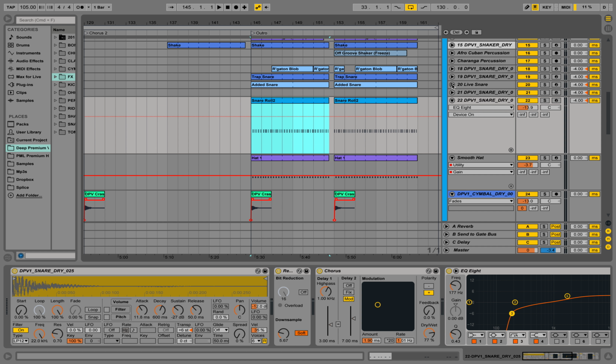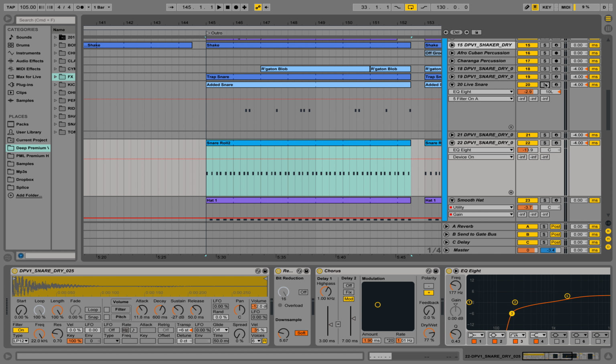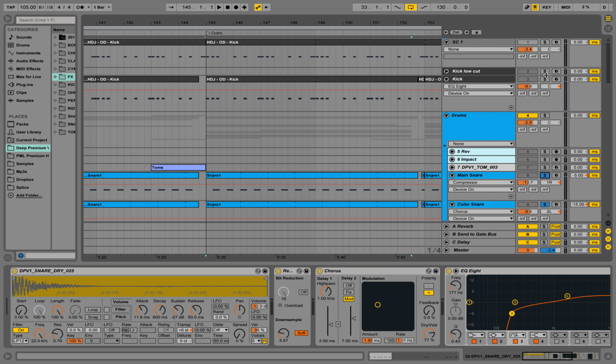Okay, the next snare is called live snare. This one over here, because that one adds this drummer kind of feel in there. Let's get a bit of context with the snares and the kick.